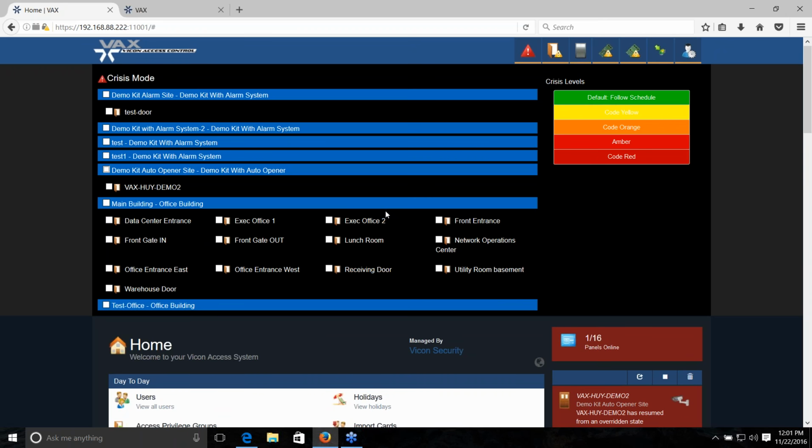We actually have users who use this menu in very creative ways as well. So not only as an emergency override, we also have users who actually have this menu open and install readers, controllers at, let's say, parking gates.